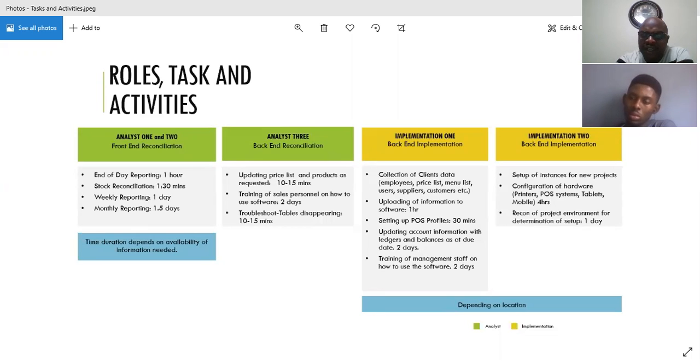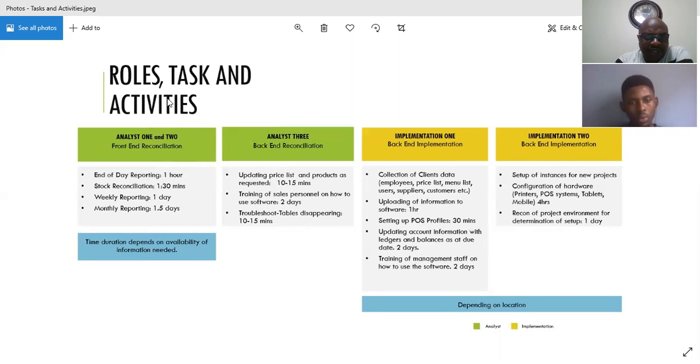And the only way we can actually manage, taking about almost 500 to 1,000 people eventually, is to have a system in place that can actually track their activities. So what you're seeing here is what is going to be the activity. By the time an analyst sends in his timesheet on a daily basis, his timesheet should be able to capture one or two of these things.